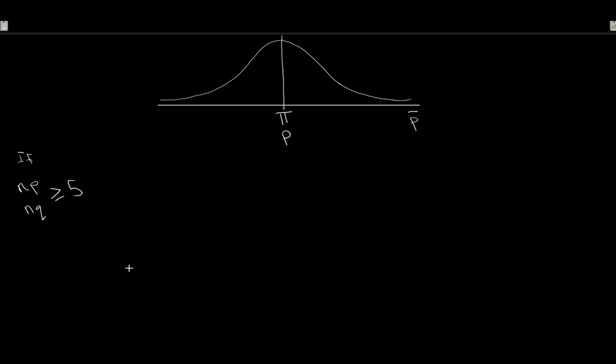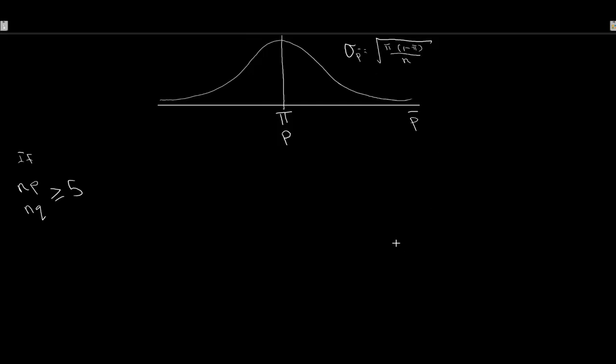So X is discrete, it is either success or failure, it is mutually exclusive, and trials are independent. If that's all true, all the binomial conditions apply, and np and nq are both greater than or equal to 5, then our sample proportion will be normally distributed, centered around the true population proportion or probability, and we'd have a standard error of p bar of the square root of p(1 minus p) all over n. Sometimes instead of p, you'll see that as pi: pi(1 minus pi) all over n.